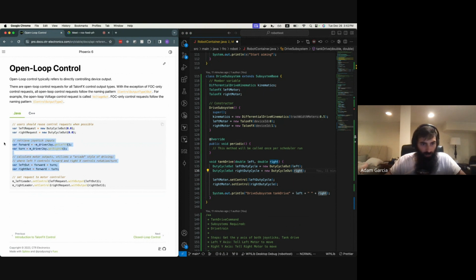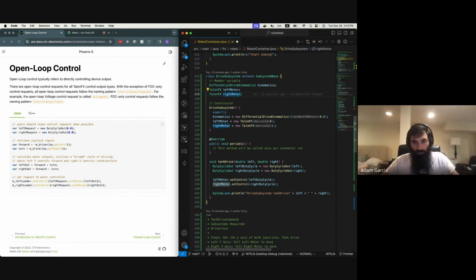This right here is arcade drive. And look, left leader dot set control, left motor set control. Then they do left request with output left out. The reason they do that is this left request here is set to 0, but they can override it with this with output. This left out is here.